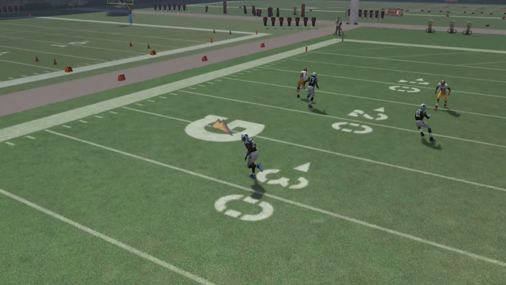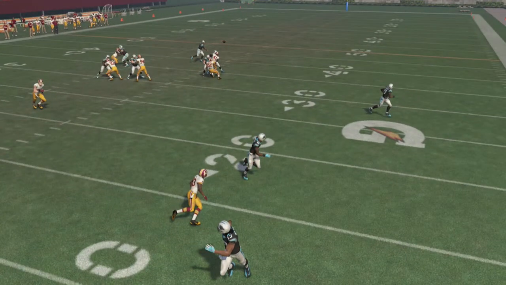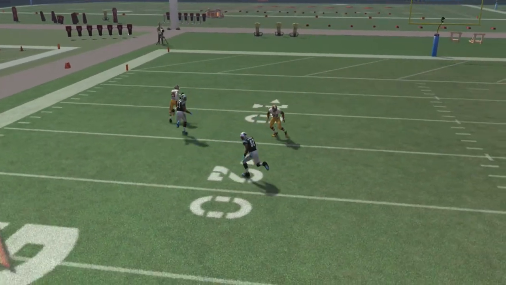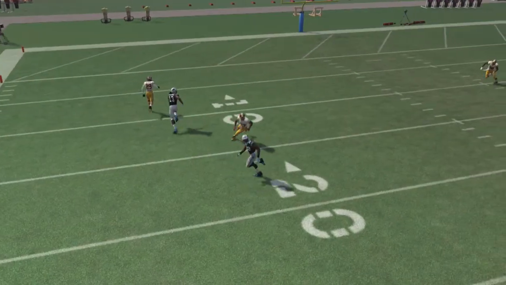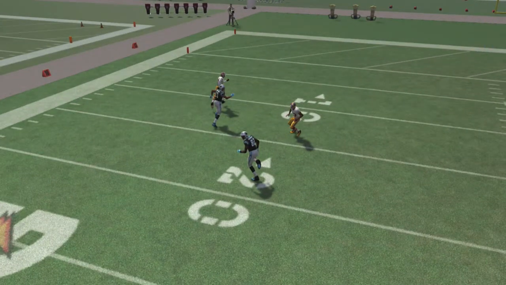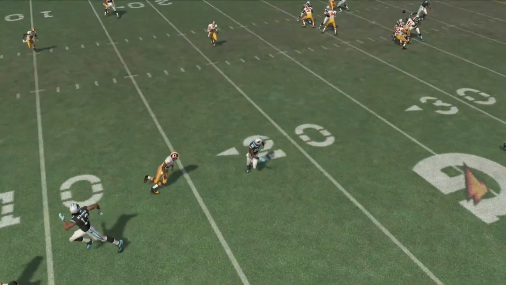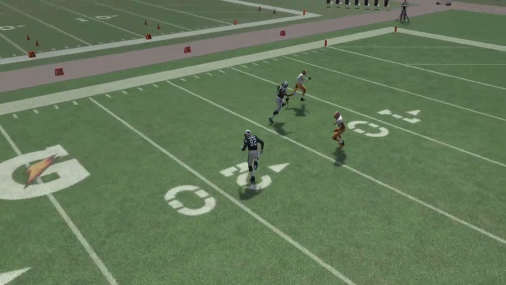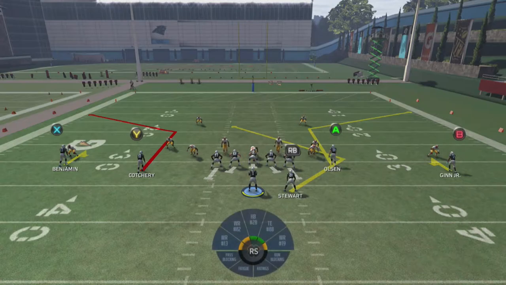But since we did wait, we are still able to hit our corner route this time. That doesn't mean we're always going to be able to, but since we have the guy above, we're going to pass lead to the left. That way, instead of just running diagonally up like he's doing here, he's going to run straight to the left. To do that, we just want to hold down left on the left stick and then bullet pass it. And I believe it's our Y receiver that we're bullet passing it to. Maybe it's our X receiver. I don't remember. I think it's our Y receiver. Yeah, it's our wide receiver. So we're just going to hold left on the left stick to be able to pass lead to the left. That way we're not going to be pass leading him into coverage.